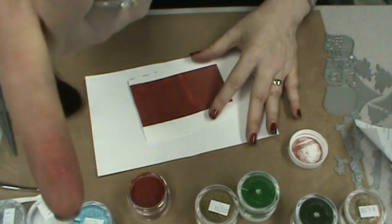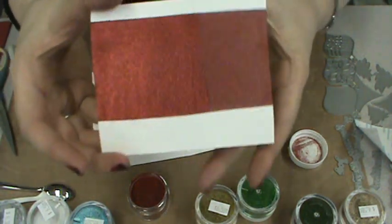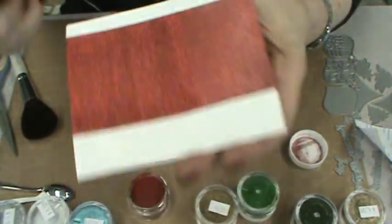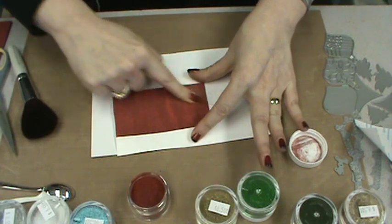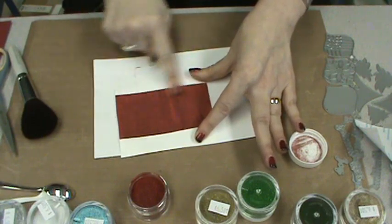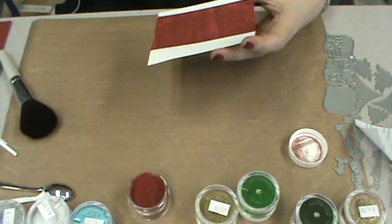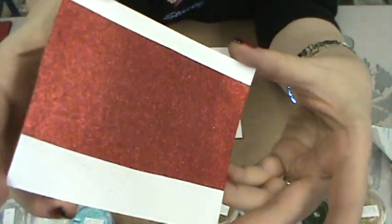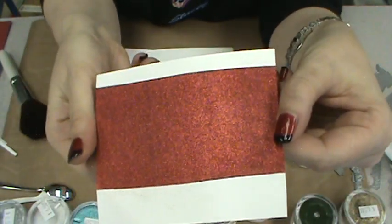And again, your finger, hardly any glitter. What you're doing is you're setting the glitter in place so that it's never gonna flake off or fall off or chip off. You're setting that glitter into that tape so that it's there permanently. Talk about wonderful glitter paper. Instead of having the glitter paper that makes such a mess everywhere, and we're done. Now, that's fabulous. It's rich and it's soft. You would never believe that this is glitter. It's just a little bit of happiness.